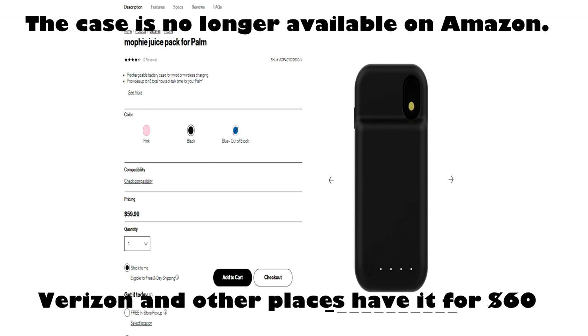So now that I've gone over the pros and the cons, I've brought up this Mophie case. Downsides of this case, the price of the case is almost as much as the phone. I think I picked it up for $50 on Amazon. Might be a little more, a little less now. If I let the battery die on the phone, it'll go from 0 to 84%, which is the max that it'll charge to, in about 44 minutes while powered off.